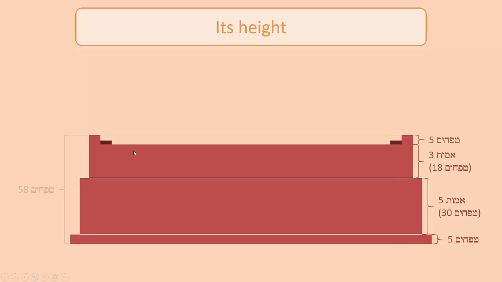So that means the total height, as we can see over here, is 58 tfachim, because we have 30 and 18 is 48, plus another 10 from these 2 5s. So that's 58 tfachim, which means that the middle of the Mizbeach is over here, because if you count these 30 tfachim and the 5, it's 35. We said the whole thing is 58. Half of 58 is 29, so you have to go down 6 tfachim, which is right here, and everything over here is exactly scaled, and that's where the chut hasikra was.